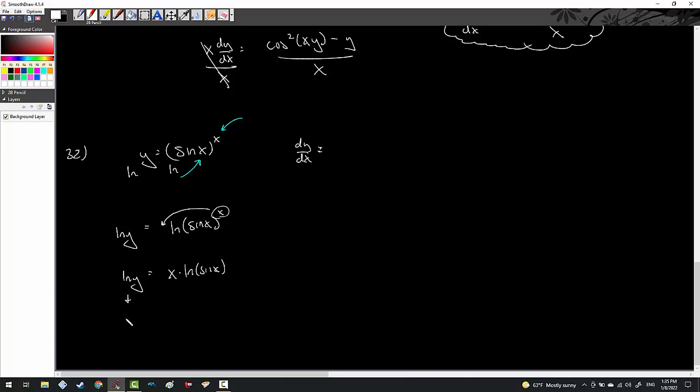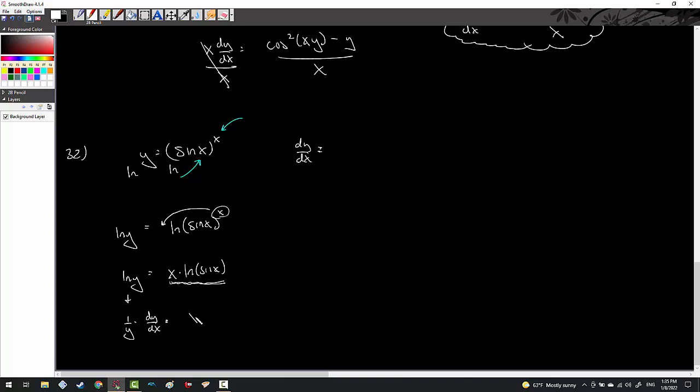And now that all of the variables are on the base level, now I'm going to go ahead and initiate my derivative. So this is going to be 1 over y. Do not forget implicit differentiation. We just did it in the last problem. Now, where the mistake can easily happen here is you've done a lot of math and you're going to forget that this derivative here, while looking simple, actually does require product rule and chain rule. Product rule for the multiplication, chain rule for the sine being inside of natural log.